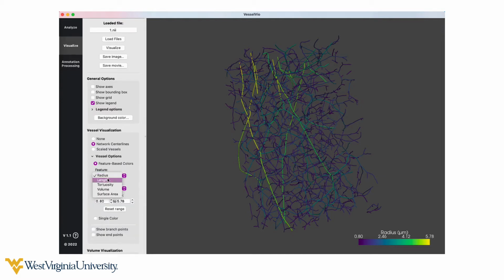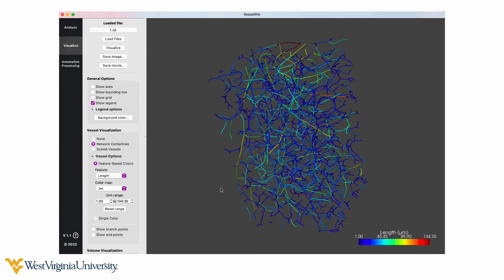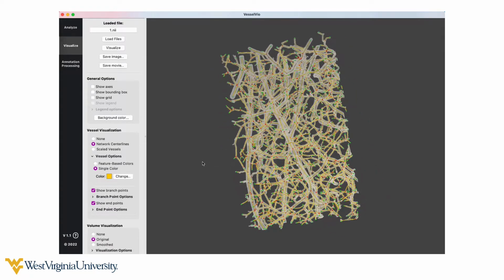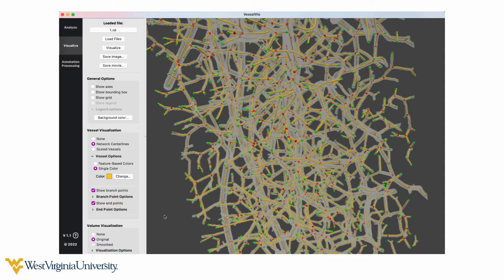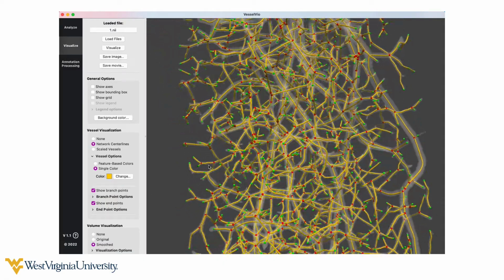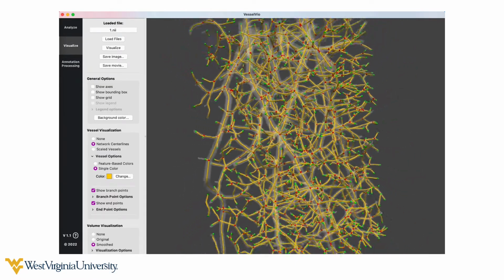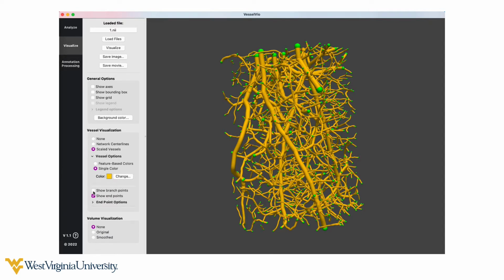During visualization, you can examine different features of the dataset using various color maps. You can also examine and inspect the location of branch and endpoints to refine segment pruning and filtering parameters. Further, you can visualize the original input volume or the corresponding smoothed input volume to confirm that the analysis and reconstruction was completed successfully. Lastly, the result can be inspected as both centerline traces or S-scale results as seen here.